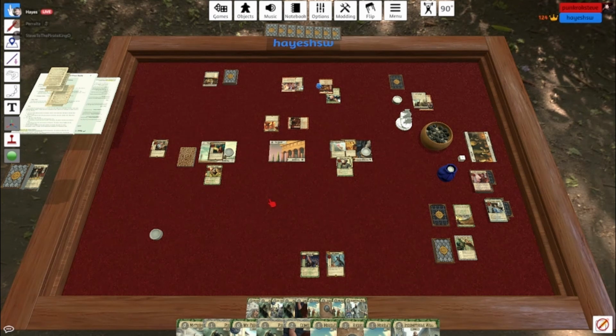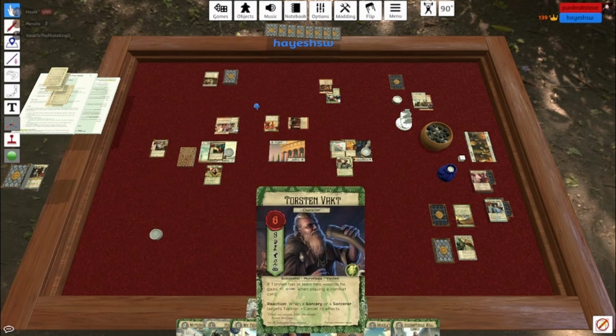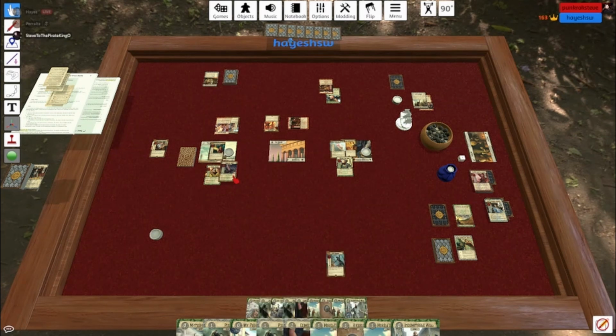And your cards in hand is 3, 6, 7, 8, 9. And I'm at 8. All right. Celine, I'll go up and contest. Torsten will move up.